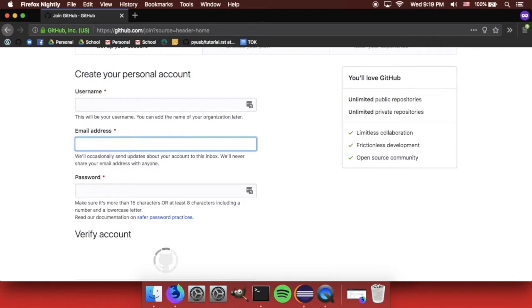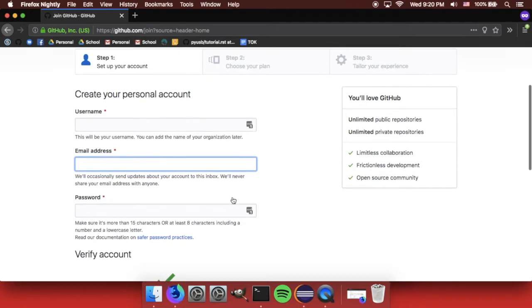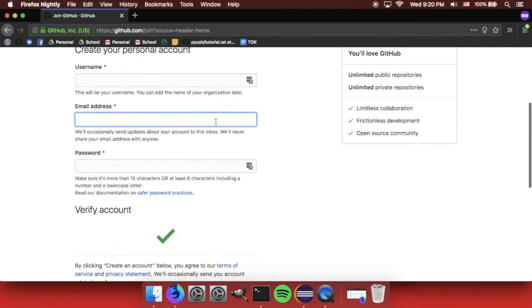Do not use your school email address, because if you do, then they won't be able to email you to confirm your account when you're trying to create your account in a minute. And they also, in the future, won't be able to get in contact with you about updates to various things on your account. So, for example, if somebody else opens a bug on one of your projects, then it would email you typically. You can turn that off if you want, but it's very helpful to know that kind of thing, I find.